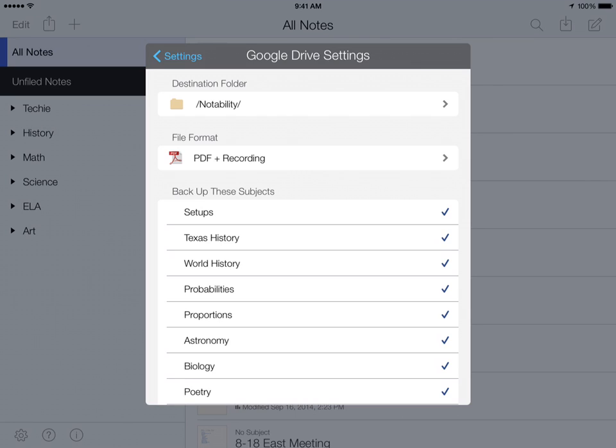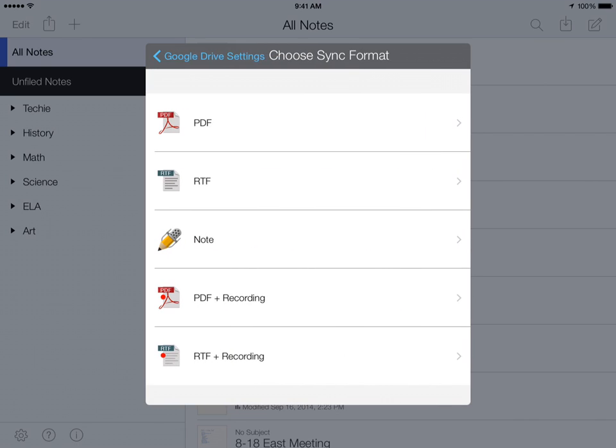And then the file format, you can choose a different file format. I like the PDF plus recording, but I kind of go back and forth. I could see where a note file as a backup would be very handy. If you do the note file, you wouldn't really be able to pull it up if you were using the computer lab on a PC.